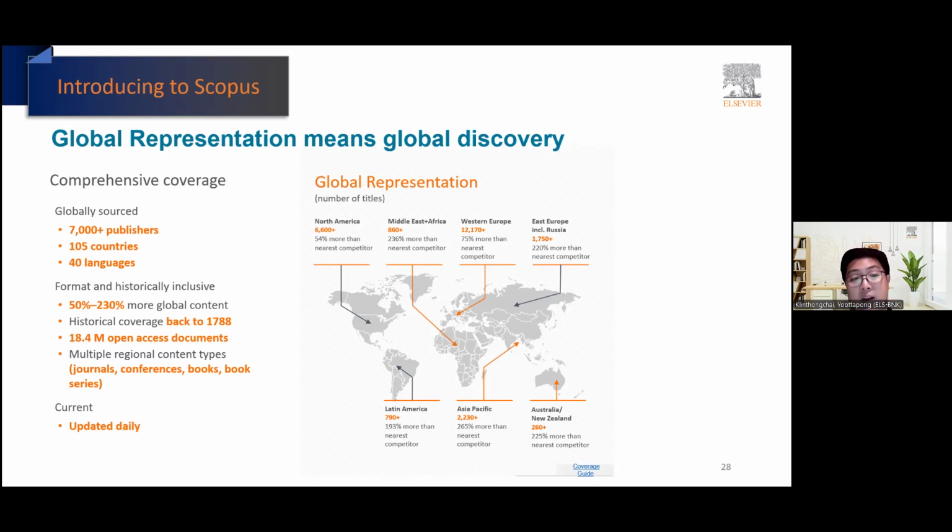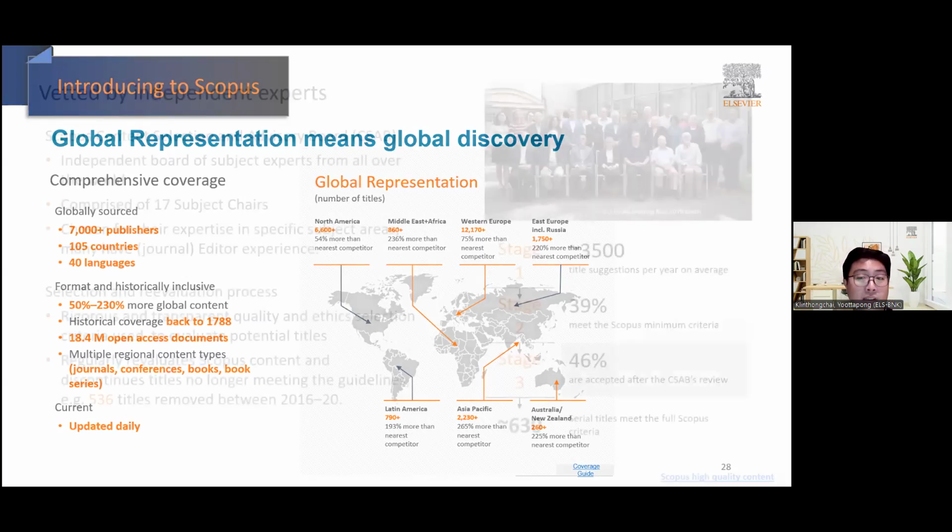You can see here the data set has around 18 million open access documents. It means that you cannot only read the abstract, but you can read the full text from here as well. And the data is updated daily. So you can read and trust the data from this. This is a good point.